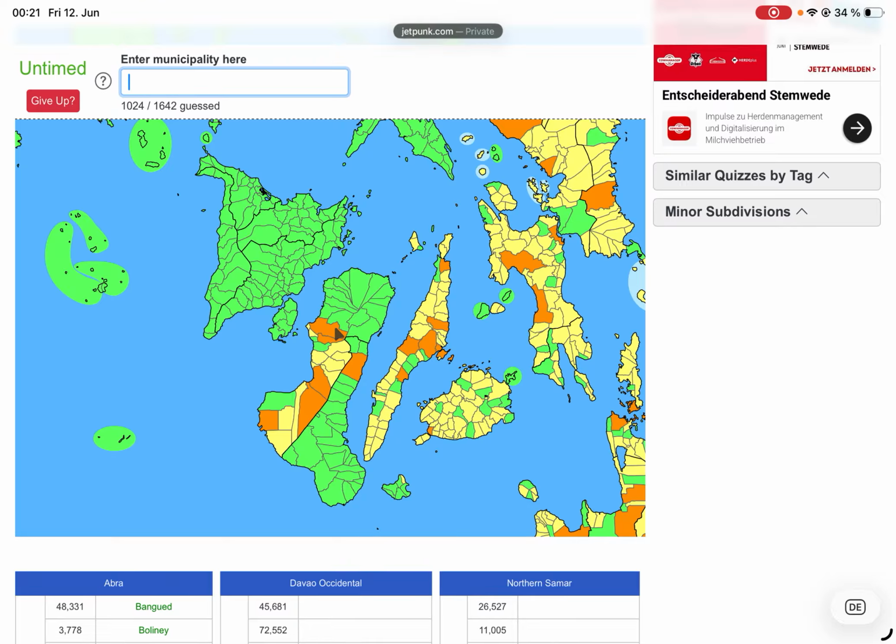Okay, so this component city right here is Bago. And then we have these small ones right here called Pulupandan and Valladolid. Valladolid also famously a city in Spain. That was where the conference of Valladolid in the 16th century, I think it was held, where they decided whether it was ethical to continue the colonization of South America. It's a very famous city in Spanish history. And this component city right here is called La Carlota.